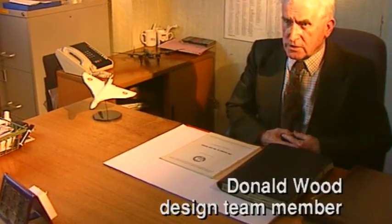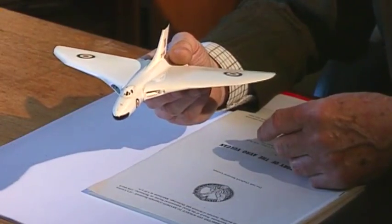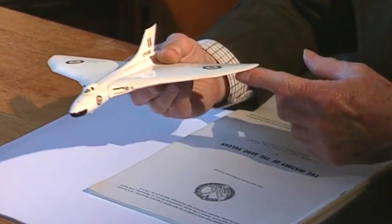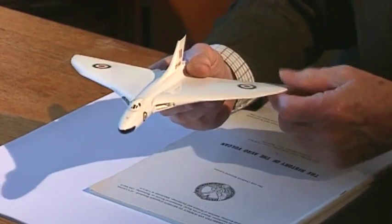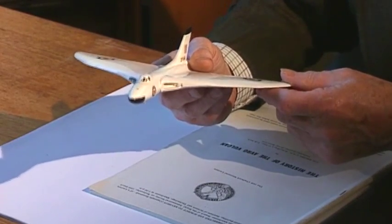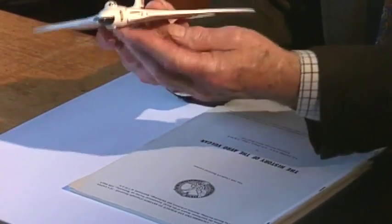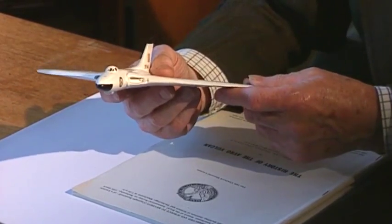Air Ministry's specification B-3546, by Avro, was a delta four-jet aircraft. The advantage of the delta was you could get everything inside. It made a clean aeroplane in the sense that it created very deep wing sections which would house the engines, and at the same time all the fuel tanks, and permit the bomb compartment to be in the fuselage — which meant that you could fly at very high speed.